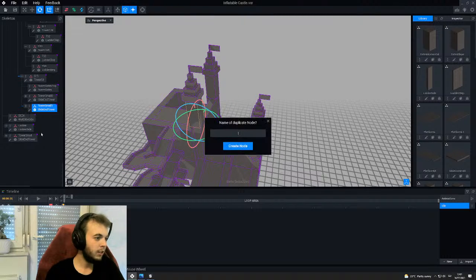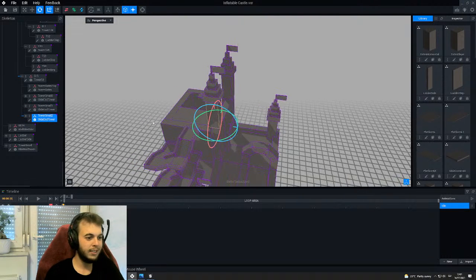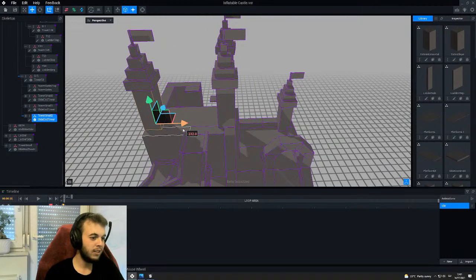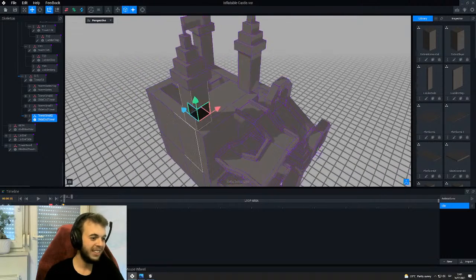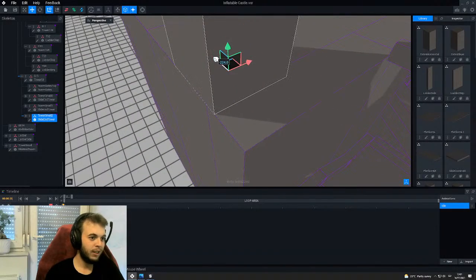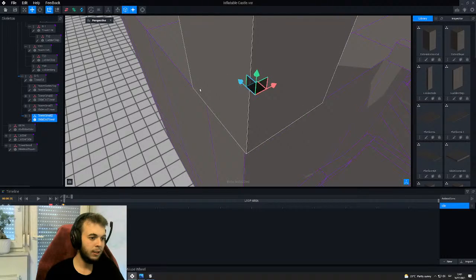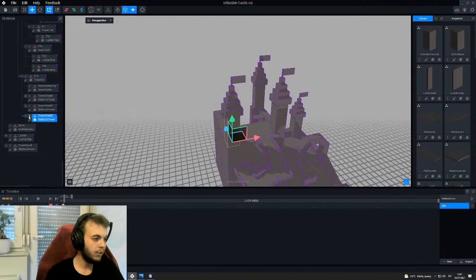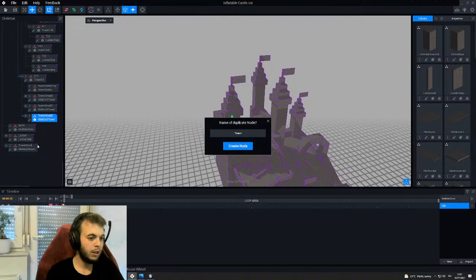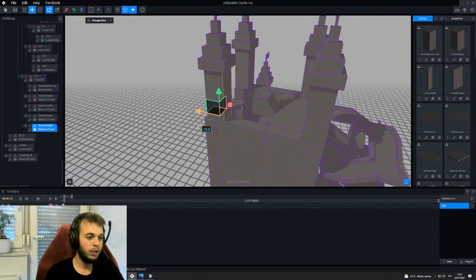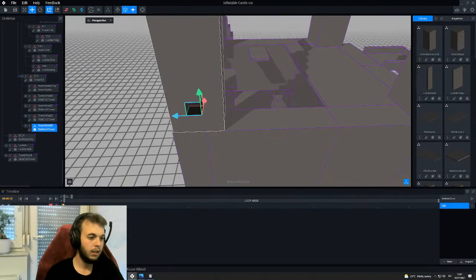So let's duplicate this one into tower small 2. I guess it really isn't necessary to call it small tower because well, perhaps we're gonna make some bigger towers, but I doubt it. So one voxel to the left, and then let's drag it here. And then the last one into the last corner. So duplicate node, tower small 3. Then let's drag this one all the way to the left, like so.